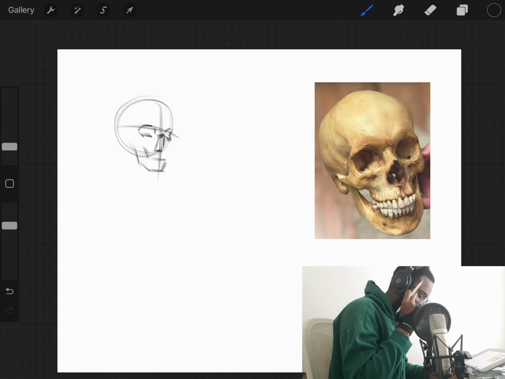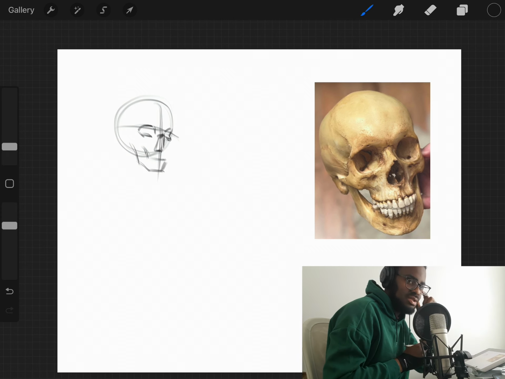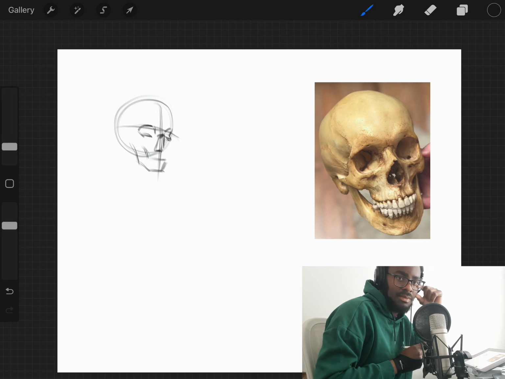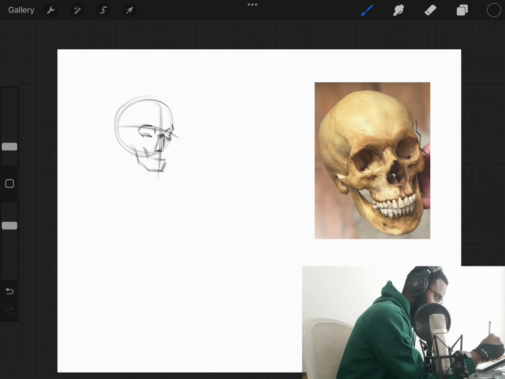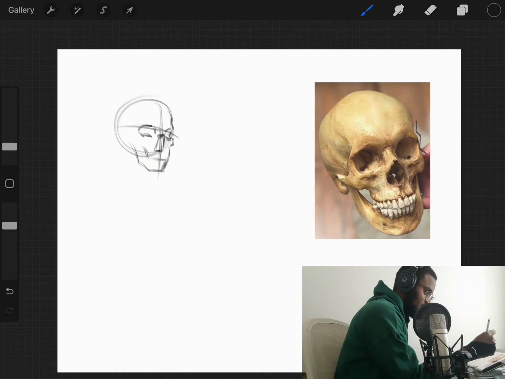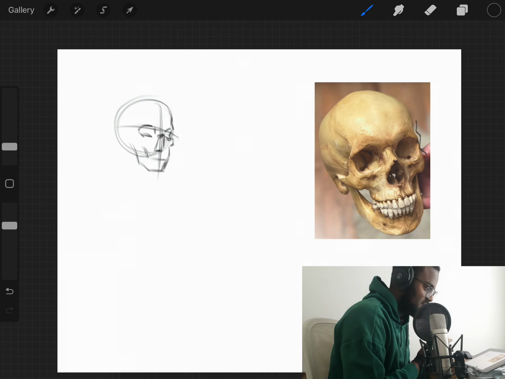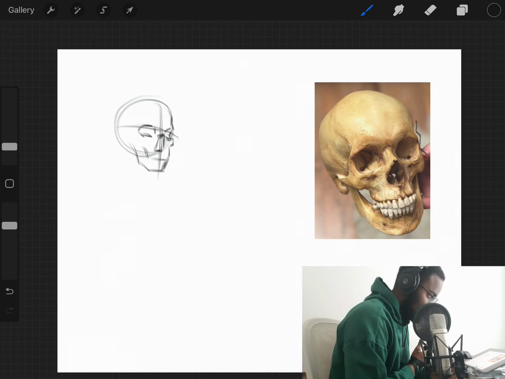And another thing to point out is just at the edge of that eye socket, the bone protrudes out a bit more, so you can see it comes in, out, comes in, and then back out. So we can replicate that here: comes in, comes back out, and then we're going to just draw that protrusion, goes in, comes back out, kind of like that. You can see we're already starting to get the shape of the skull.